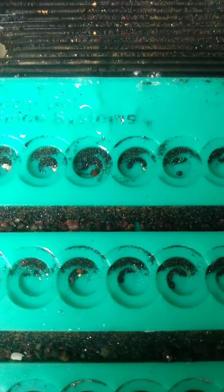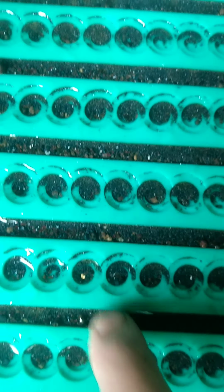But yeah, there's some good gold in there. Looking good. Even down the VDR. Nice one right there. Yep, looking good. Well, here's the second half of all those concentrates.